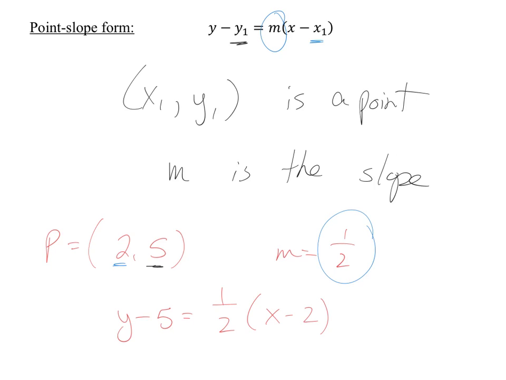You don't need to solve for y. If you're going to graph this though, you want to actually see what it looks like, just add 5 over here. You could distribute the 1/2 and that's fine, but it doesn't need to be solved for y. That's a common misconception that many students have. And it's got to be in slope intercept form to answer. That's correct. And you can leave it like that. If the problem says though, to give your answer in slope y-intercept form, then you should put it in y equals mx plus b form by distributing and moving the 5. We're going to do that in a moment too.